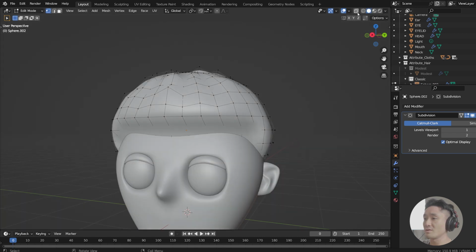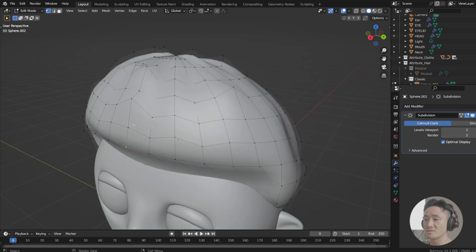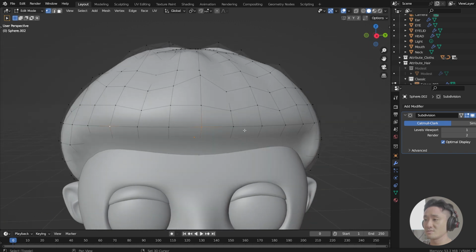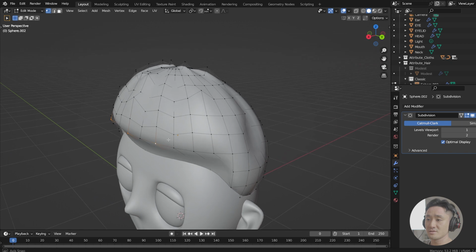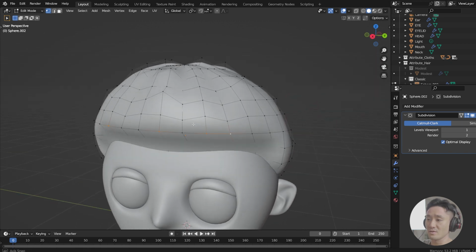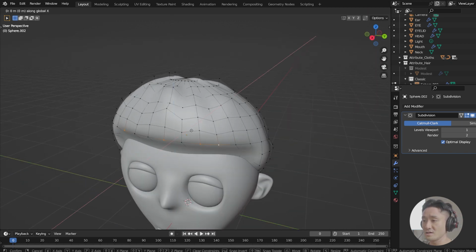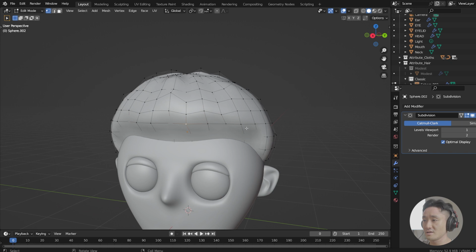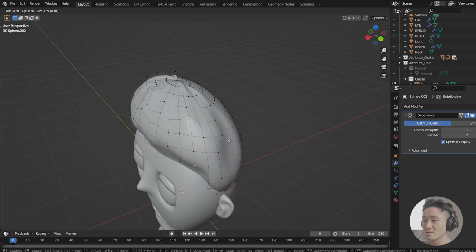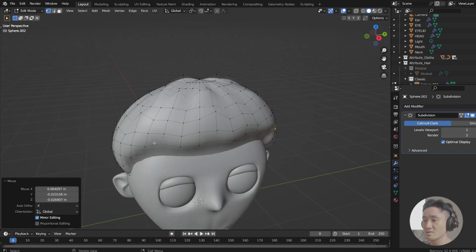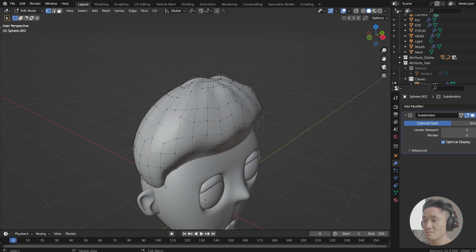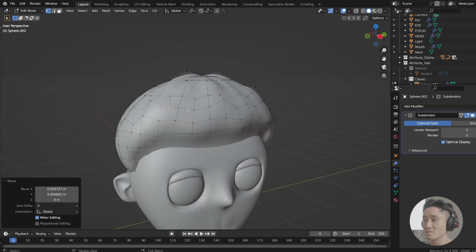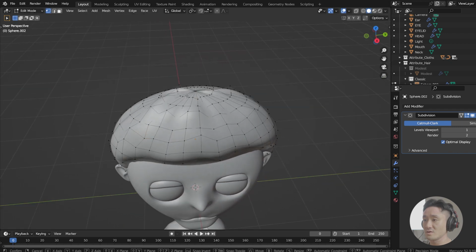So now we will work with the forehead. So here we also need a little bit of details, so let's just make it a little bit uneven. So let's just select random points again here in the front, G, X, and let's just move them back, but only slightly, like that. Also take this one, G, let's just move it up. And now we can just play a little bit with the texture here to make it a little bit more uneven, especially here on the top.